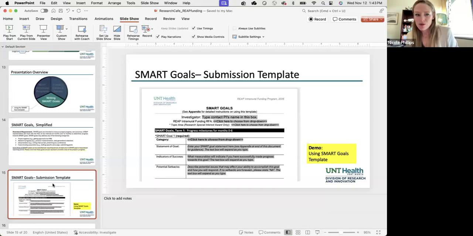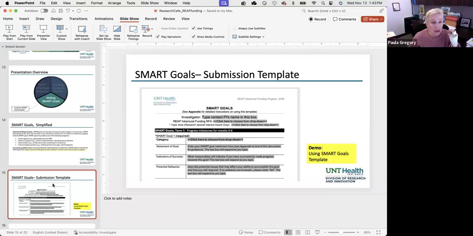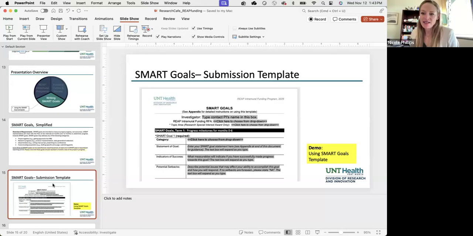Questions about SMART goals? Paula. So who's going to be kind of checking, like somebody's got to check in for these tranches of money, et cetera. Yes, so we loosely said a REAP representative will do the check-in. I don't know that we've actually designated who that will be, but it will be someone from the REAP office, the REAP team will be doing the check-in.